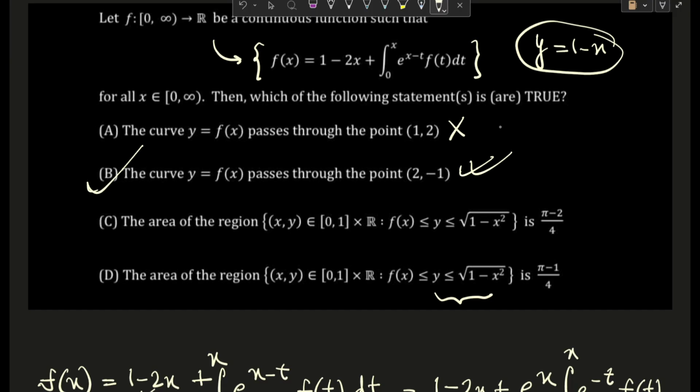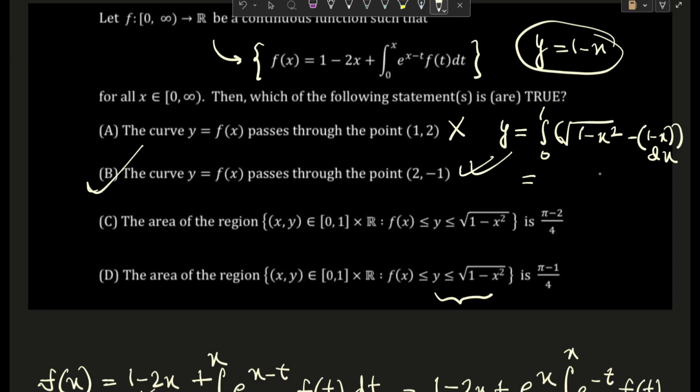I don't think we have to draw graphs or anything. It will be directly the integral from 0 to 1, because 1 minus x equals root of 1 minus x square, it's passing through the origin and 1 will be the only point. So root of 1 minus x square minus 1 minus x dx. This will be the expression of integration.